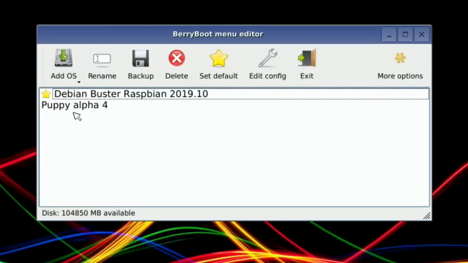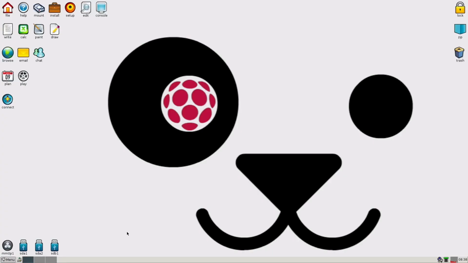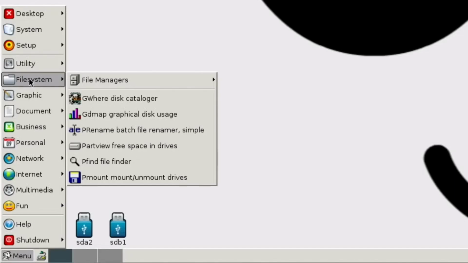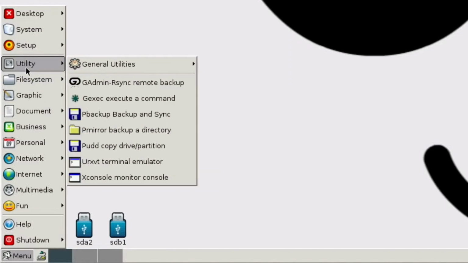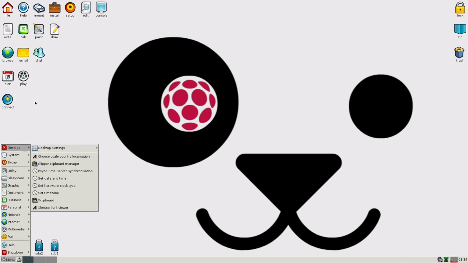Now if I want to boot into an operating system, so if I boot into Puppy, okay, so Linux Puppy is booted up. Now if ever an operating system didn't need overclocking, this would probably be the one, because even without overclocking, it is super fast, really, really snappy. It's a very small installation, so it doesn't take up very much room, even though there's tons of things in here. There isn't a full office suite, but there is a lot of things that you don't find in other systems.